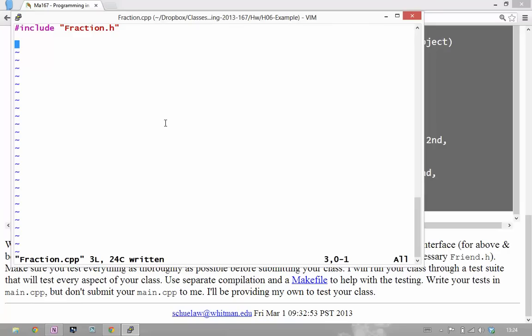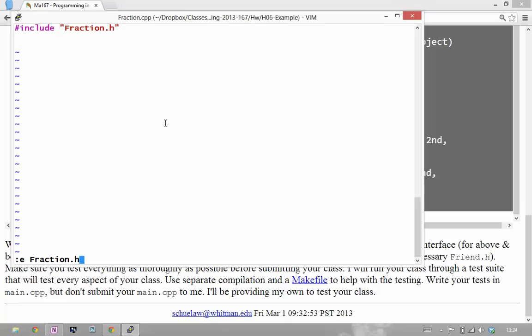Let's do a little bit more VI here. I can edit more than one file at a time. So right now I'm in fraction.cpp. What I'd like to do is grab a couple of lines out of fraction.h and paste them into fraction.cpp. So I hit colon E. E stands for edit. And then fraction.h.